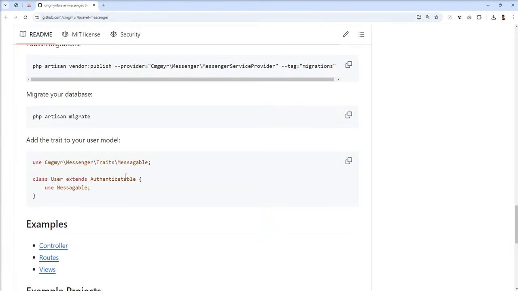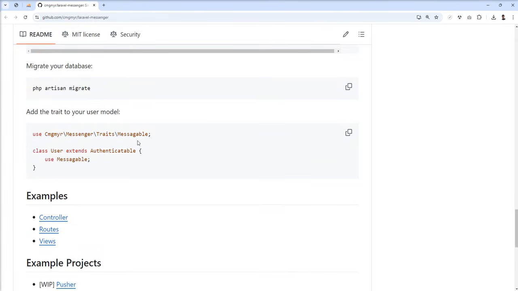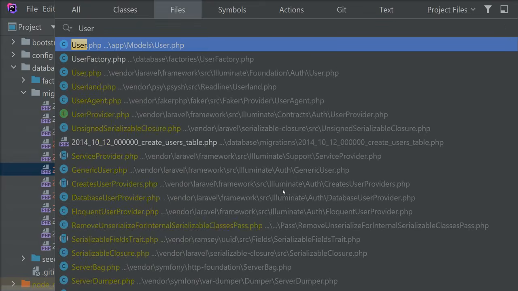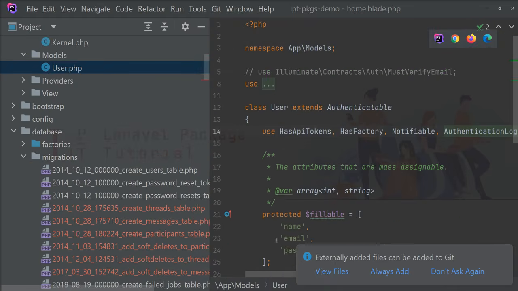Now next, we need to configure the user model, and we need to add this Messagable trait into the user model. So let's open the user model and configure it here.